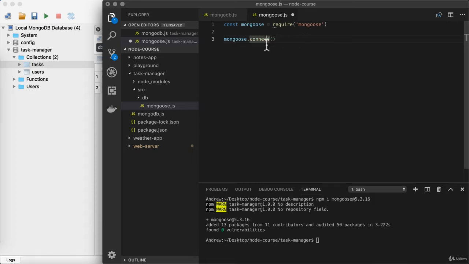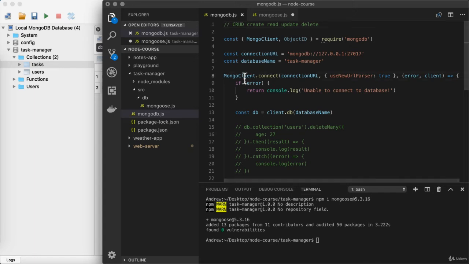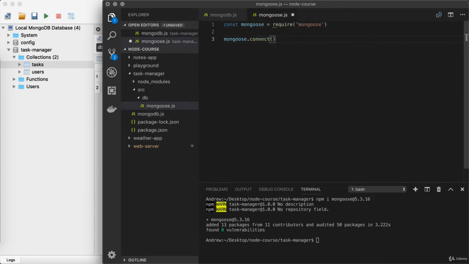Now, mongoose.connect is pretty similar to mongoclient.connect. We are going to provide the connection URL as the first argument, and we are also going to provide that options object as the second argument. So remember, Mongoose uses the MongoDB module behind the scenes, so everything we do in Mongoose is playing off the abilities of this library. So everything we learned about in the last video is completely relevant to Mongoose. Right here, we'll provide our URL and we'll provide our options object.